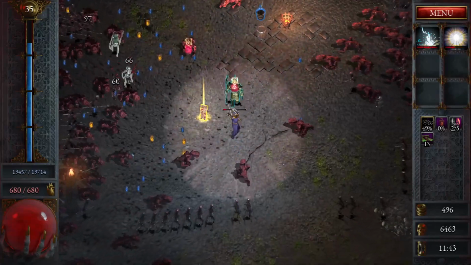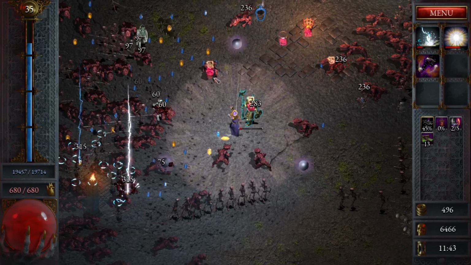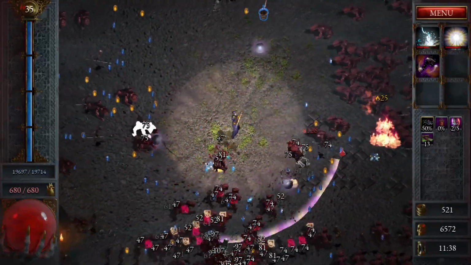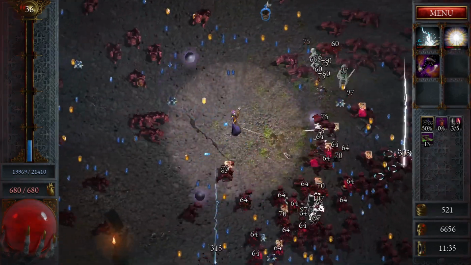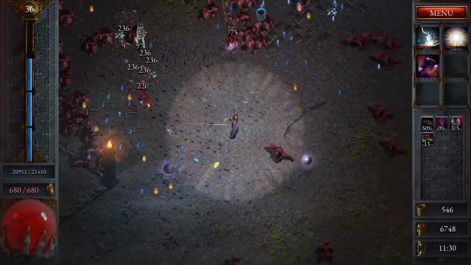So here's a boss. Okay, free hits. Okay, Dragon's Breath, Astromer's Orb, or Arcane Splinters. I like Astromer's Orb because they spin around, like a summoned metal orb that circles around the player and damages enemies. Orbs are indestructible and permanent. Orb speed increases with movement speed, which we love, and here on the channel, movement speed is basically everything. So that was a great choice. I would say duration, because channeling increases the duration of the aura, which we benefit from a lot.